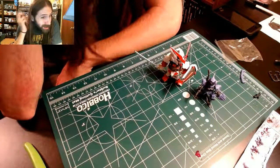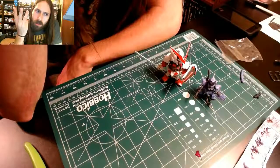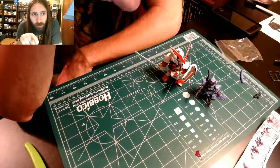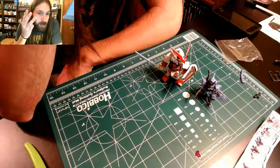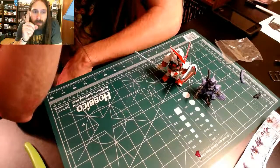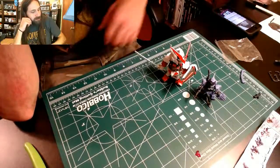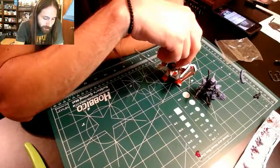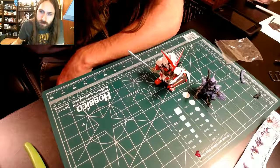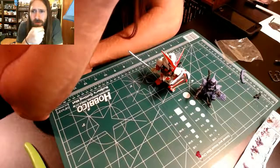Of the SD models, I've done the Unicorn, I've done the Stray Red Frame, what is that? It's not the Proto Zero, it's the alternate version of the Wing Zero Custom, the Endless Waltz version. I've done that one, I've done the Exia, I've done the 00 Seven Sword. Then I've done the GP03 Dendrobium Stamen as well. But yeah, that kind of gives you a little bit of a sense of scale with the little guy. Like I say, I have most of my models in storage. Most of my Gundam models and action figures are actually in storage.